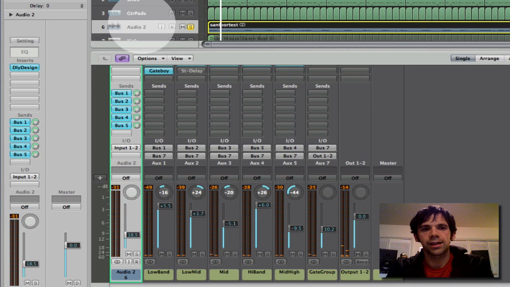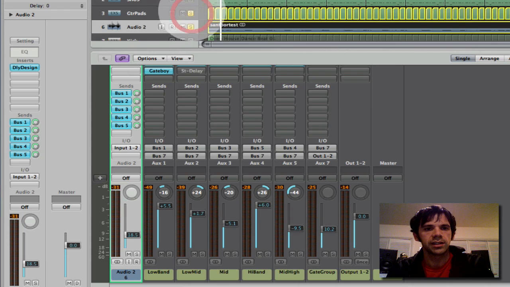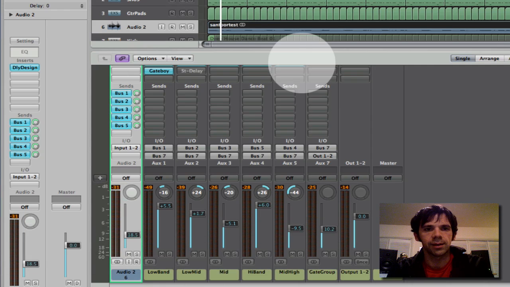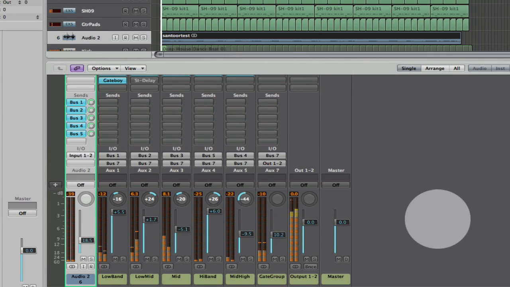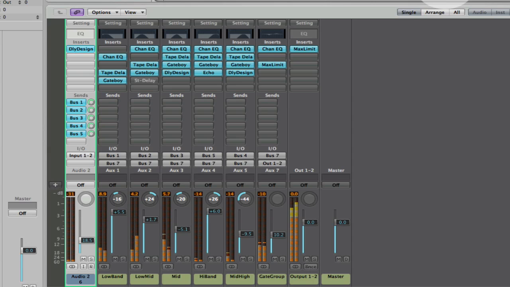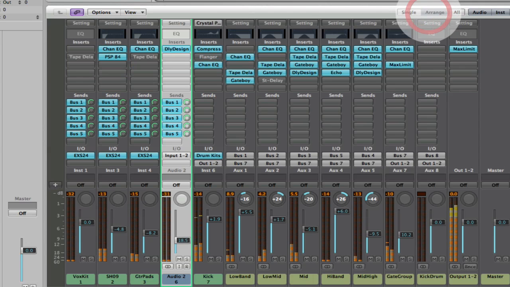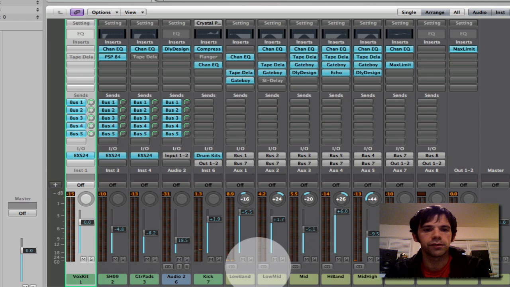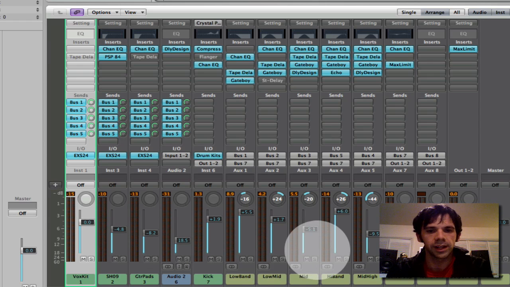Organic sounds like that sound really good through these gates when you stretch them out and make pads from them. I think it's really beautiful. So let's hear all of them now, and I've got a kick drum in there as well, just to keep the time and give it some contrast. I can adjust the relative volumes of any of these bands if I don't like this balance of things.